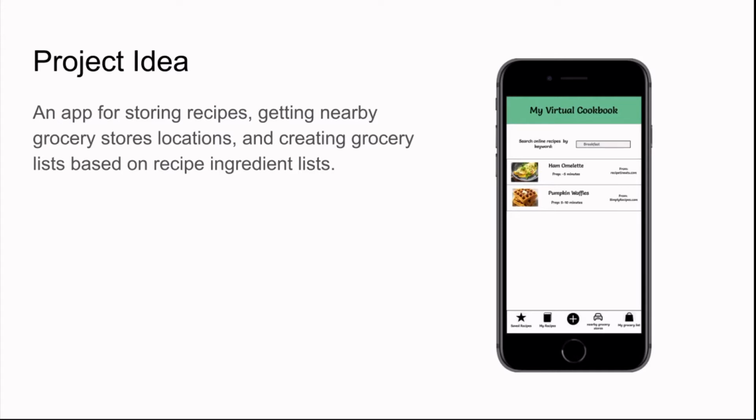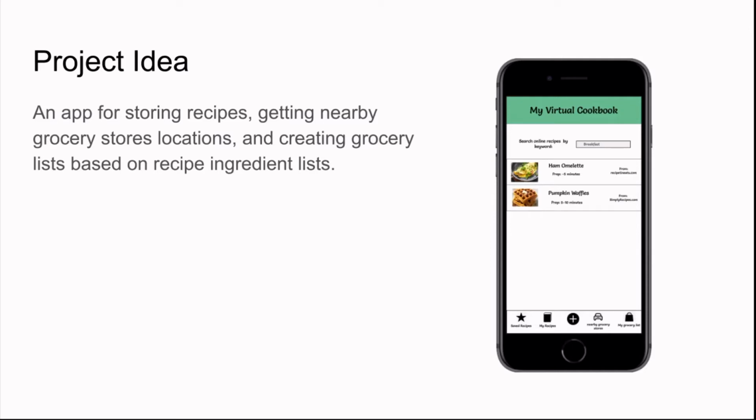For example, you find a recipe that you like, and you can click a button to add all of those ingredients to your grocery list, and then you can also go to your grocery list tab and add your own items to your grocery list.